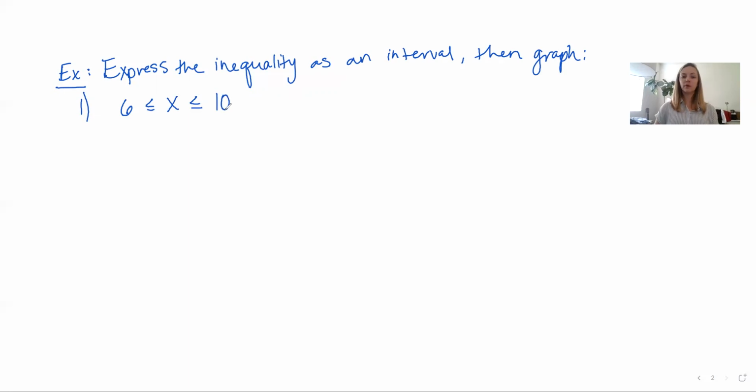And so we can do whichever we want first. In MyMathLab, it's going to have you do the interval and then graph it. But if you really like graphing first and then finding the interval, you can always just do that separately on a separate sheet of paper and then put your answers in afterwards. Sometimes it just makes a little bit more sense to do the graph first and then find the interval. Whichever one you like more, I would just kind of stick to that.